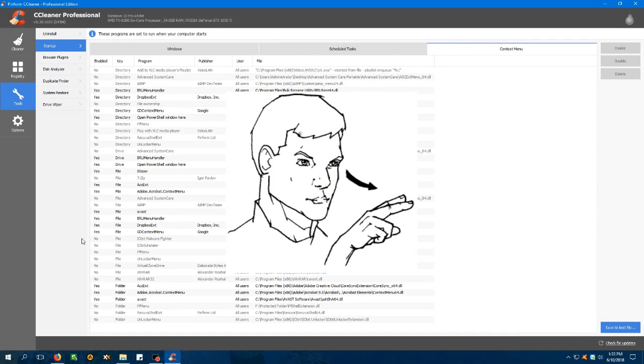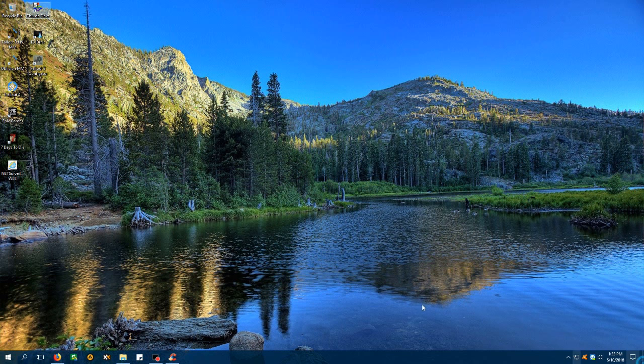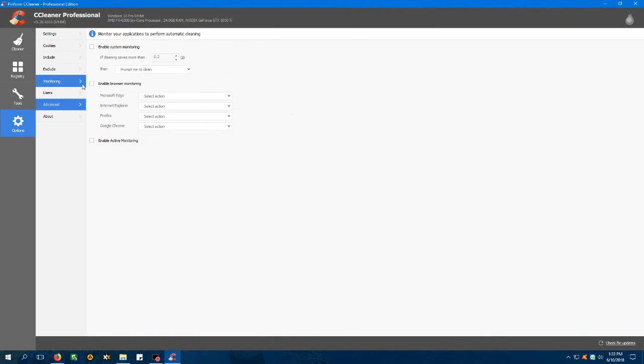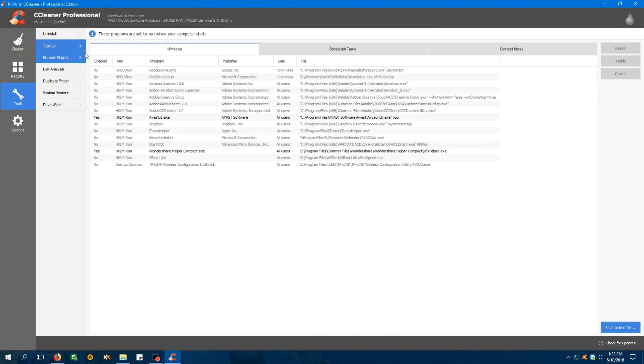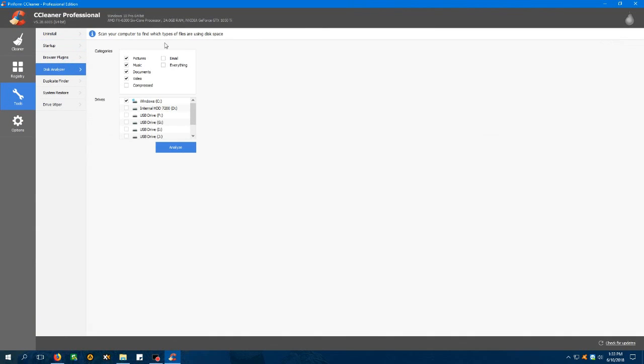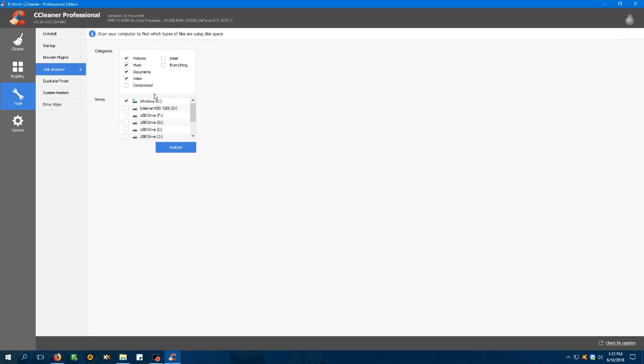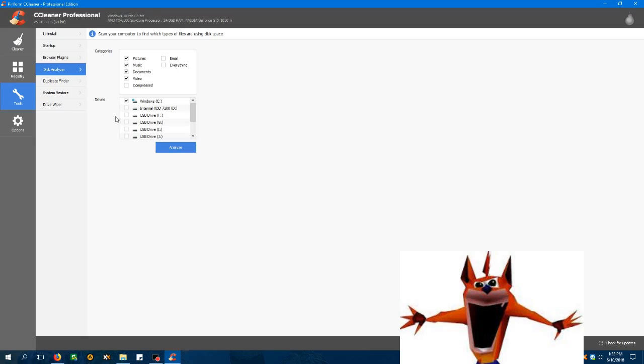running on that computer. You can change your context menu, which is when you right click, that's your context menu. Then you can configure this however you want. You can uninstall programs on here, browser plugins, analyze your disk. This will save space a lot. It takes a couple days if you want to do a hardcore space saver, but you know, you can do a 2-hour scan and it'll save you like 2 gigabytes. It's nice. A couple days, just depending on how big your hard drive is, you may be saving tons of gigabytes.